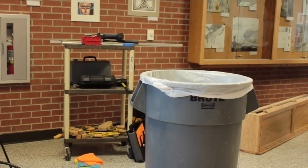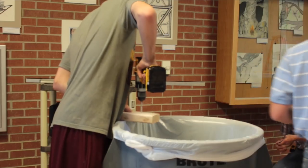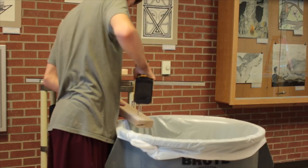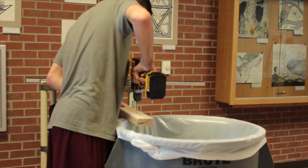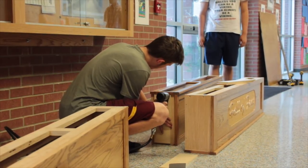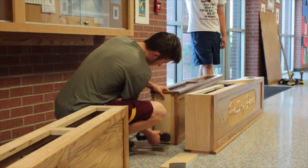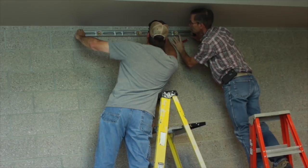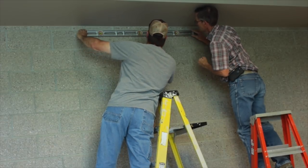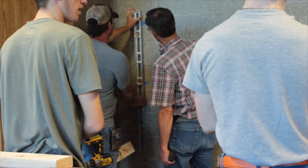For the Hall of Fame, we used just about everything in there — table saws, miter saws, joiners, planers — just about everything. And then putting it up, we used impact drills, regular drills, and different kinds of pneumatic tools like nail guns and pin nailers. It was the production class, the four of us, and then we actually had maintenance come down and help us get the upper cabinets into place.